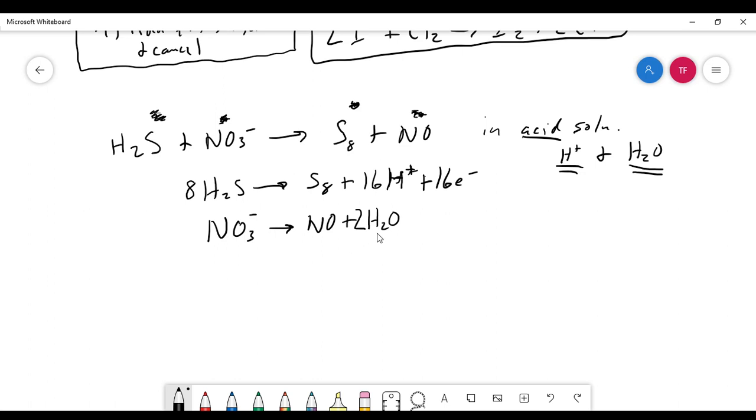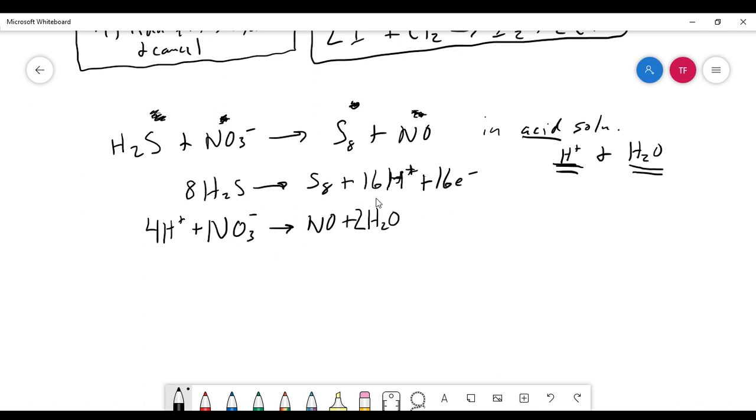But now we've introduced some hydrogen with that water, so we need to balance the hydrogens. And how are we going to do that? Again, acid solution. We can put H positives anywhere we want to balance those hydrogens. So we need 4 hydrogens on the right, so we need 4 hydrogens on the left. And so now the hydrogens are balanced, the nitrogens are balanced, the oxygens are balanced. We've balanced everything for atoms in this one. Now we need to balance for charge.